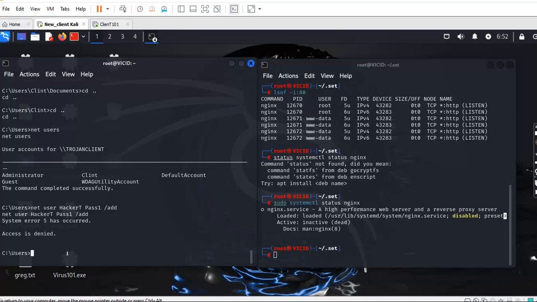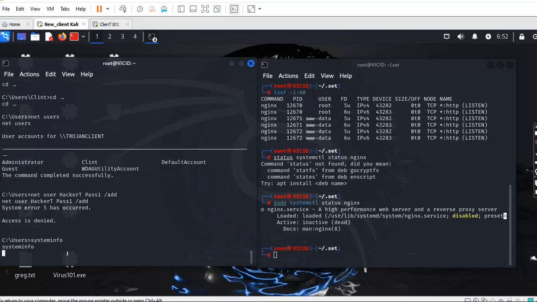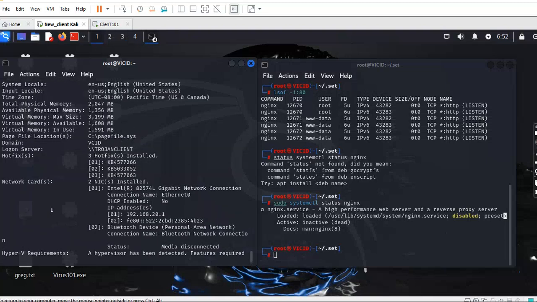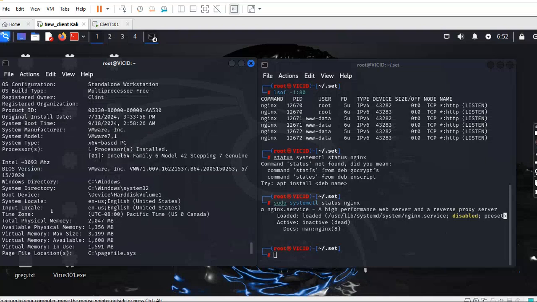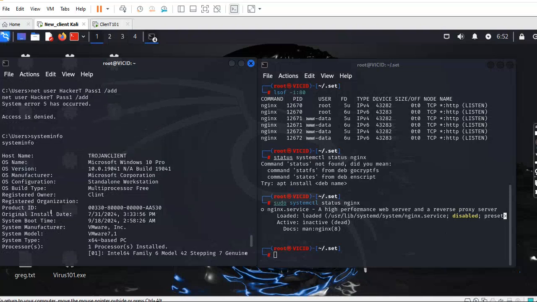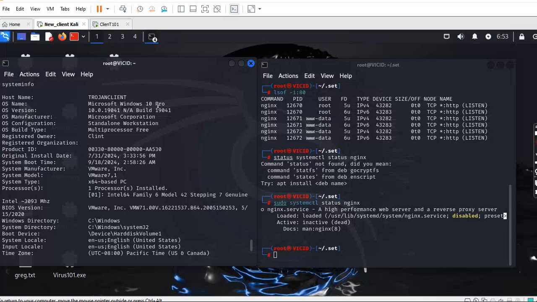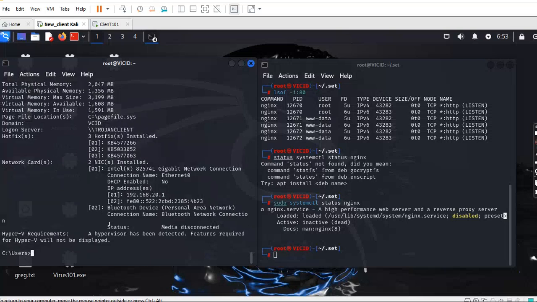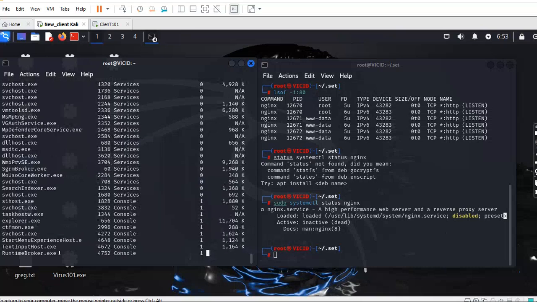You could use systeminfo. I think this opened on the client. Okay, so you observe these are information about the target machine. If you observe, I can see it's running Windows 10 Pro and some other things about this user. Let me check the tasklist.